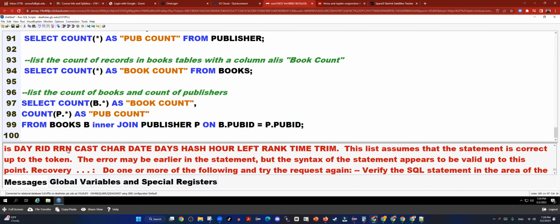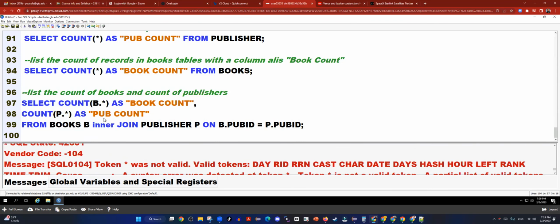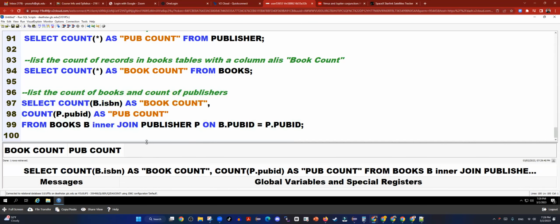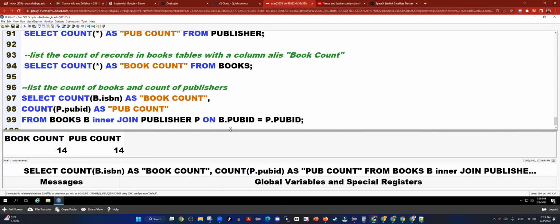But the statement fails. And what does it tell you when the statement fails? It was not valid. Okay, so you'll be like, okay, how about if I use one of the fields in the book table, and maybe one of the fields in the publisher table, because it doesn't understand asterisks. What happened here?